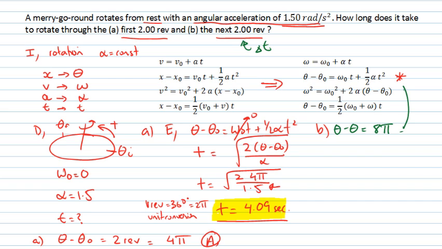So we can use this expression to do that because the initial angular velocity would still be zero if I look at the total displacement from when the object starts at rest. And then if I solve for that time, then I'll have to take off the 4.09 seconds, which is how long the object took to rotate two revolutions.